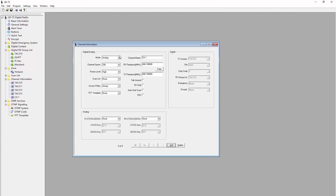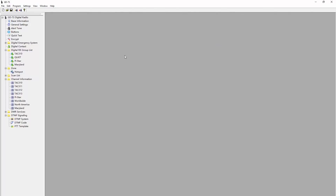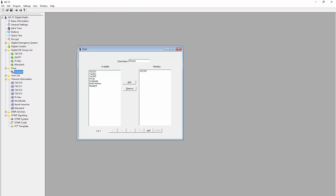There are also a couple of other quirks with this software — for example, the tab order of fields. Once you click in a field and start typing, you'd expect hitting tab to jump to the next field in order, but it does not; it might jump to some other random field on the form. Once all your channels are created, revisit the zone section, edit the hotspot zone, add in all the channels you just created, and then you should be good to go. The rest of the settings are not really necessary to begin talking, but feel free to look through them.